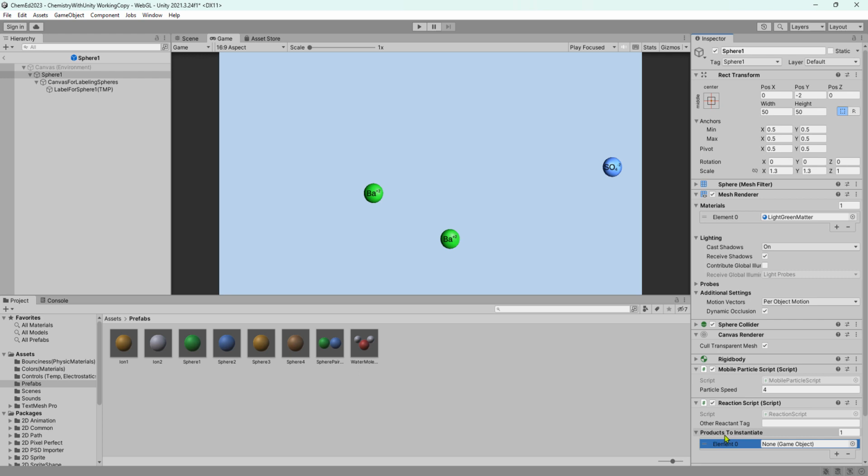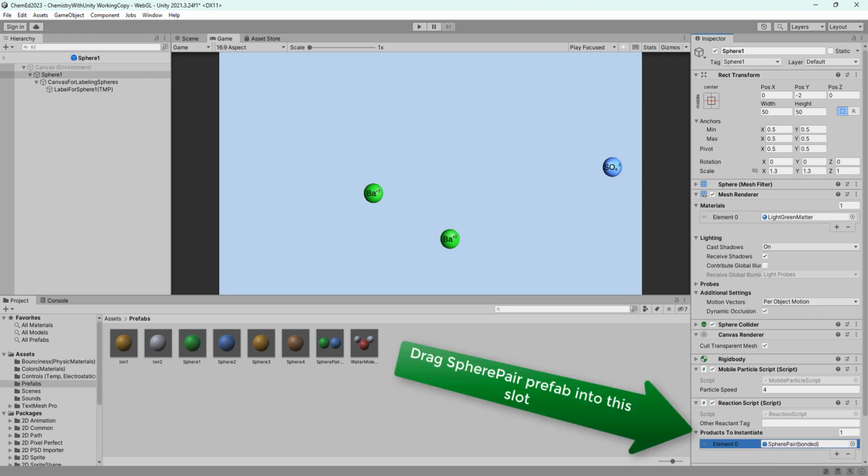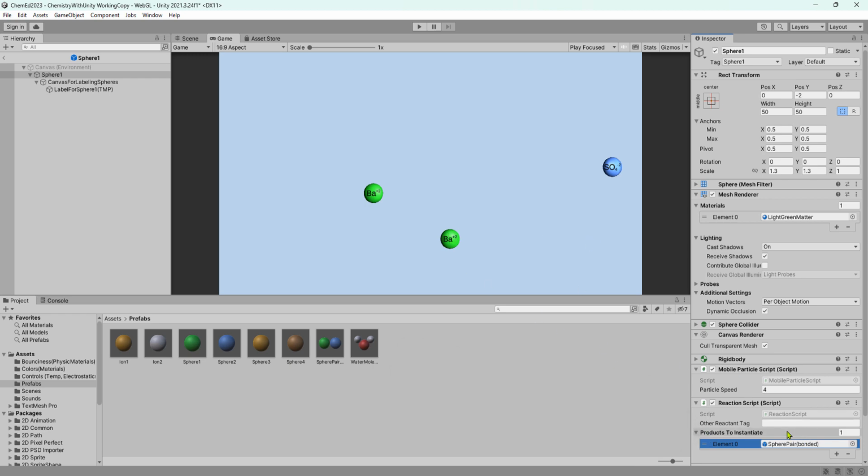That's why it's products, and you could have a list. In this case, I just want one. So I'll drag this sphere pair bonded. I dragged it into the slot. Products to instantiate. So that means when the reaction happens, a sphere pair will appear.